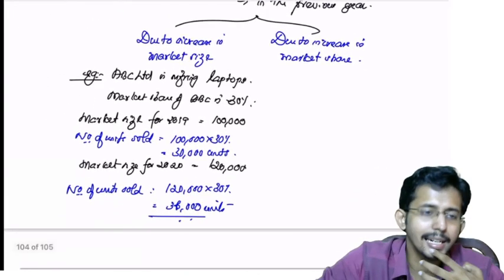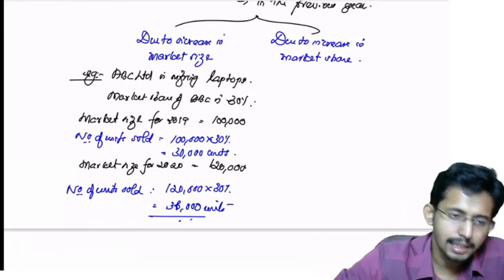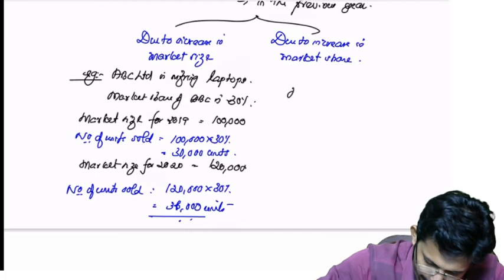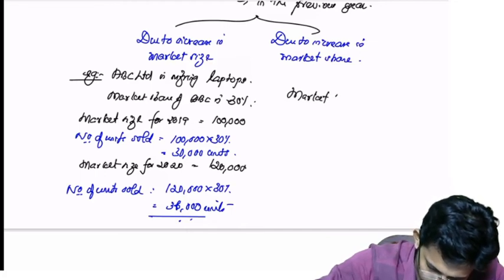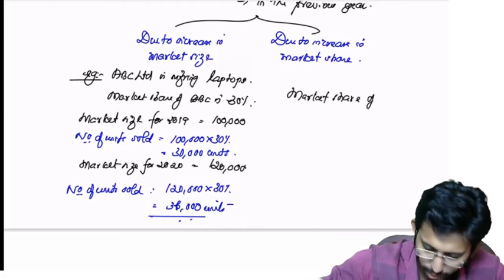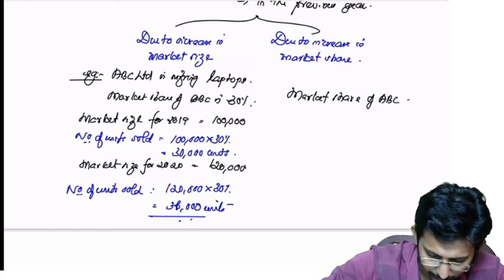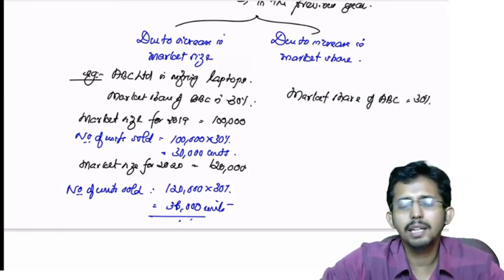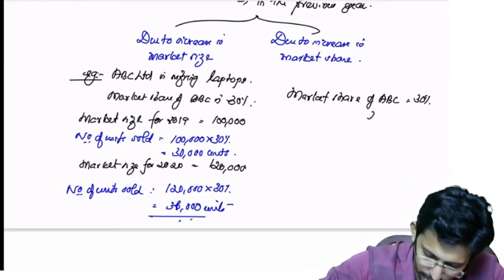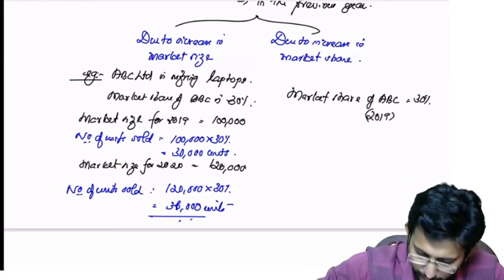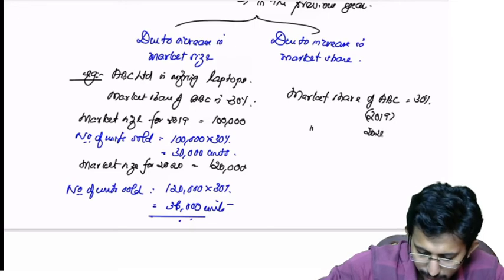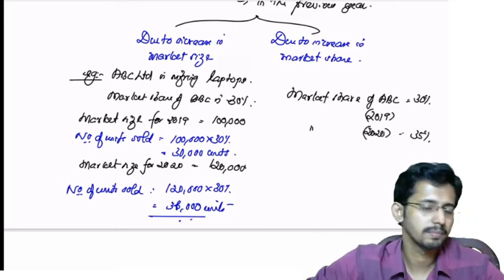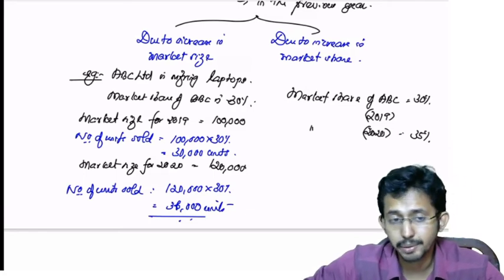The number of units sold by ABC Limited also increased. Similarly, market share. Let us take the case of ABC Limited, same example. Okay, the market share of ABC, let us say it was 30%. Now during the current year, what happened? This was in 2019. In 2020, this share increased from 30 to 35%. Okay, there is 5% increase.